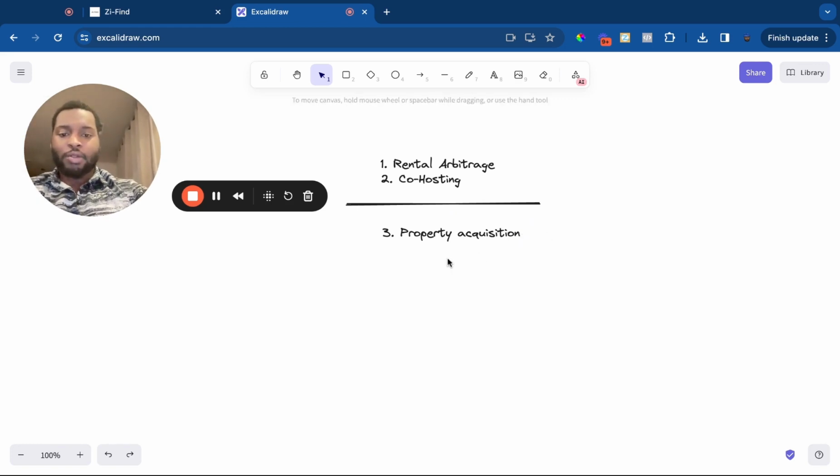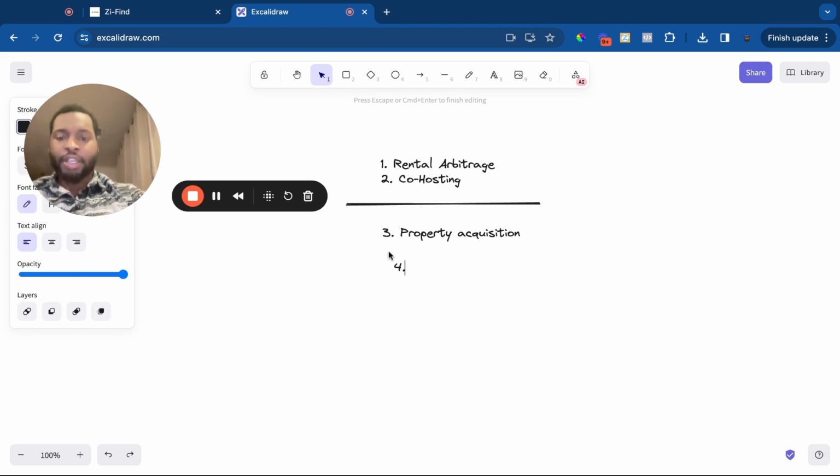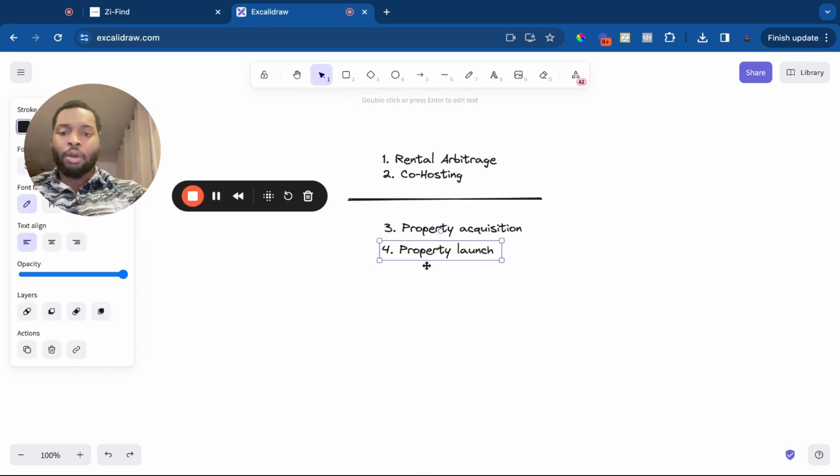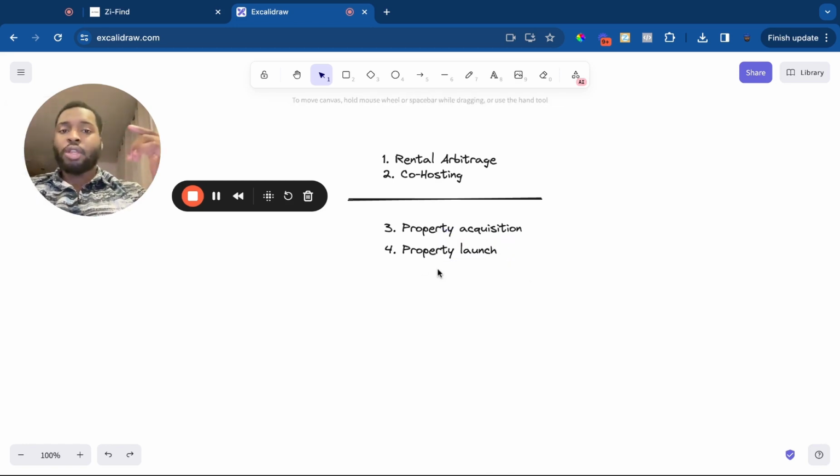Now let's get into the next point. So let's just say you have a property launch business. I'm sure you've seen ads and things like that of people launching properties, and they'll find a property for you and they'll launch it. You pay $7,000 or you pay $10,000 and they'll launch the property for you. You can do the same exact business model leveraging this platform. So let's just say you have an offer.